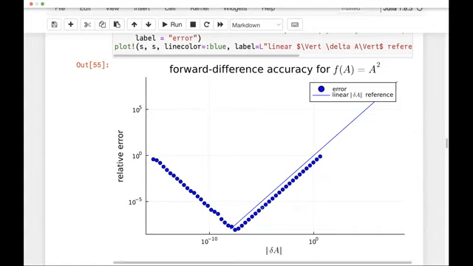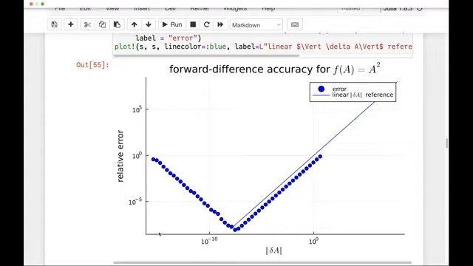But at some point, when the relative error gets to about 10 to the minus 10th here, it looks like, the error stops getting smaller, and then as you make delta A even smaller, the error gets bigger. So it seems like math is broken here. Does anyone have any guesses on why the error is getting bigger when we make delta A really small, like 10 to the minus 10th, 10 to the minus 12th? Why isn't it just getting better and better and better? That's what the equations tell us.